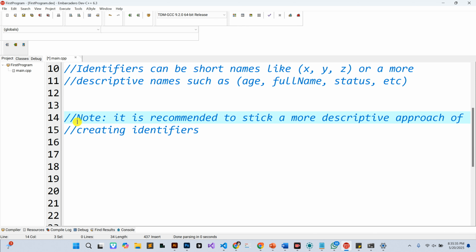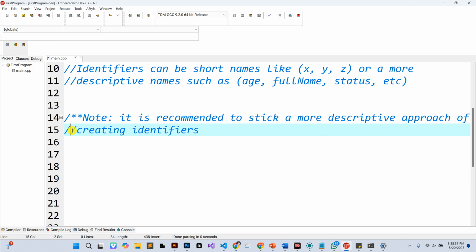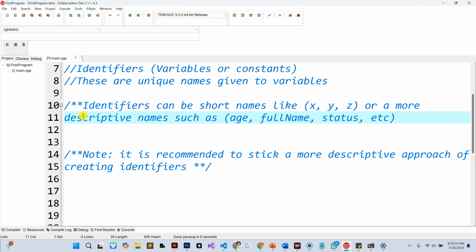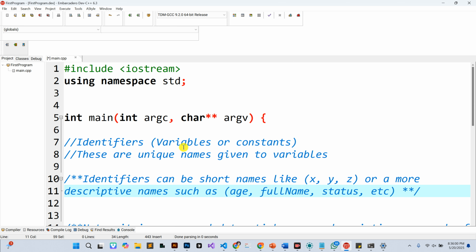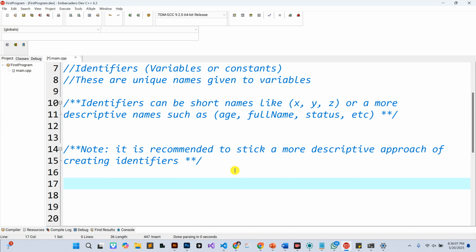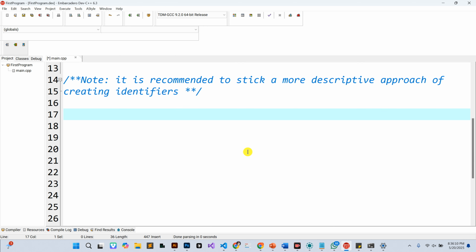Let me use a multi-line comment here. Okay, I hope you understand what is going on.